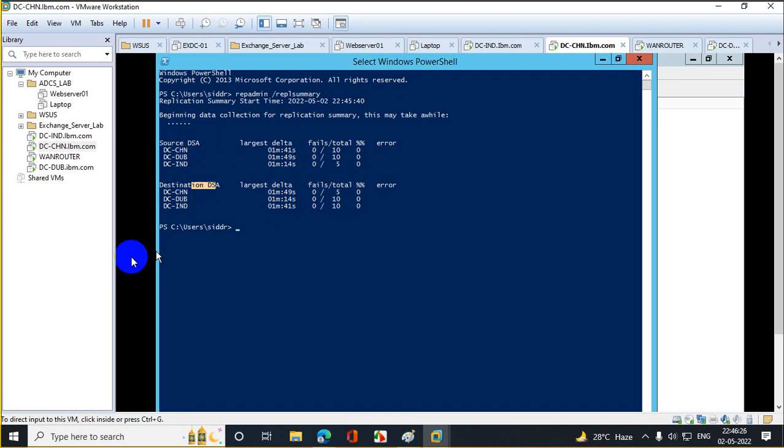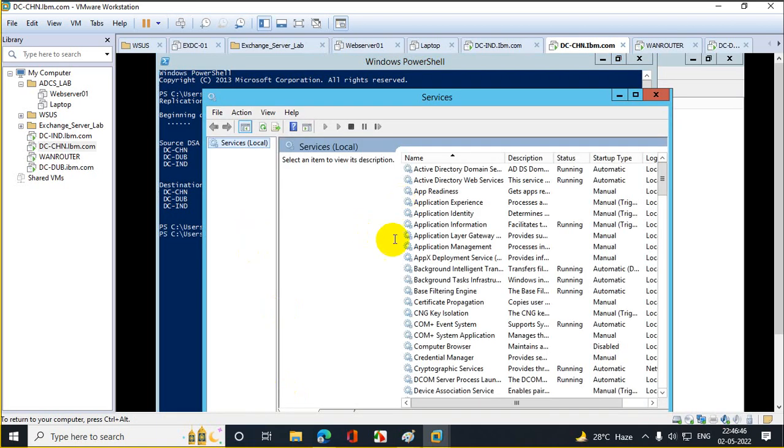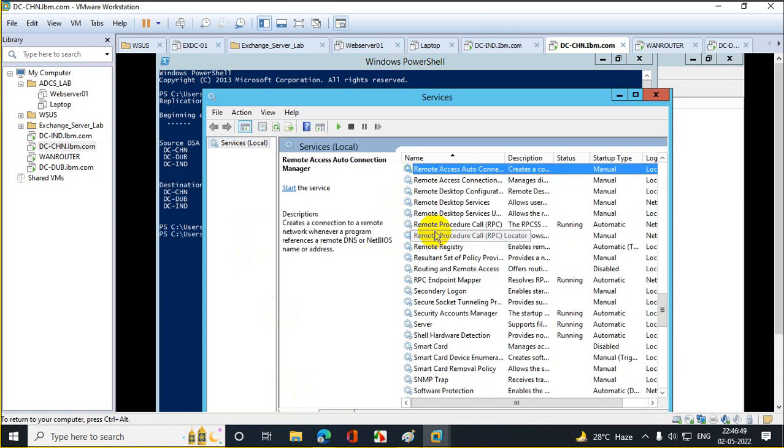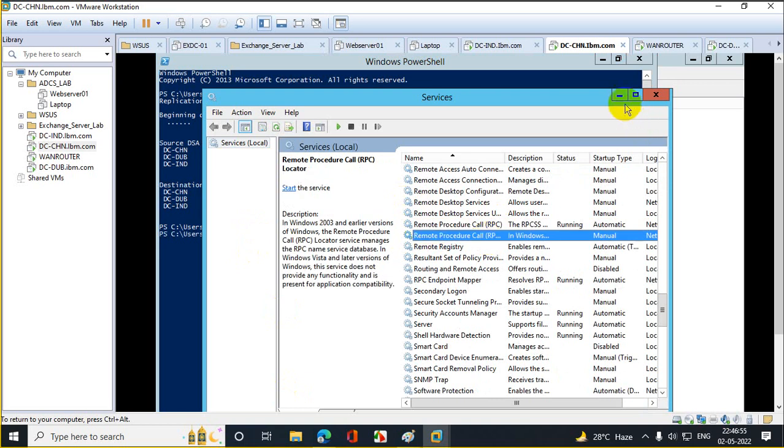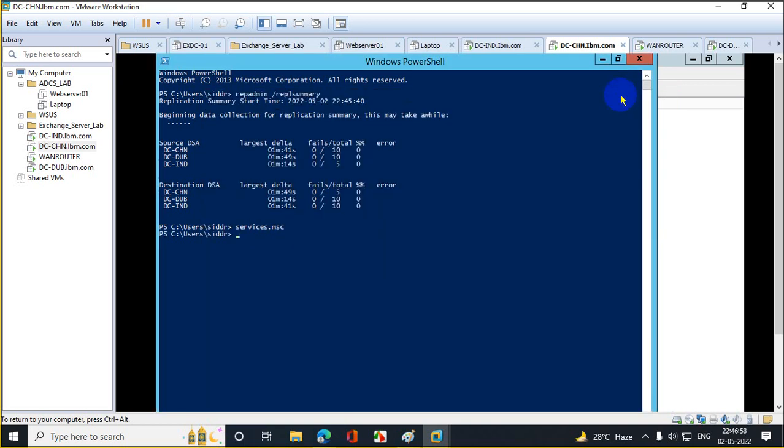It's a common problem, the RPC timeout error. During this replication you will find RPC timeout errors. Now on whichever DC you are getting this error, log into that particular DC, go to services.msc and then run this command, Remote Procedure Call (RPC) Locator service. So you have to run these options, then reboot the system and then check, probably it will fix the problem. So every day morning you need to run this replication report.